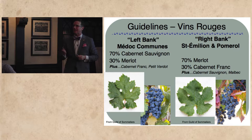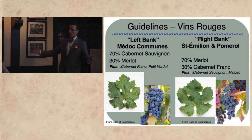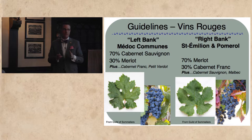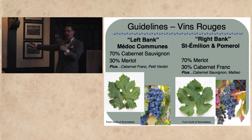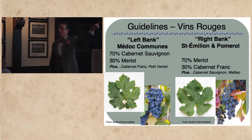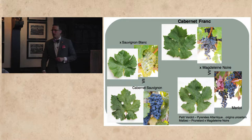You move to the right bank — Saint-Émilion and Pomerol — much more clay-based and limestone-based soils. This is where water gets retained, and Merlot loves having its feet wet, so Merlot takes center stage. The second most popular grape isn't Cabernet Sauvignon, it's Cabernet Franc. Cabernet Franc enjoys a cooler climate with a shorter ripening season, so it's a bit of hedging your bets. Because Merlot will ripen a little bit after Cabernet Franc, so if your Merlot gets rotten or doesn't quite get ripe enough, Cabernet Franc is a pretty reliable blending partner.